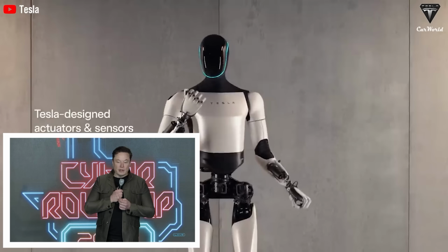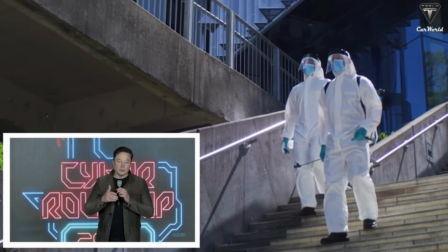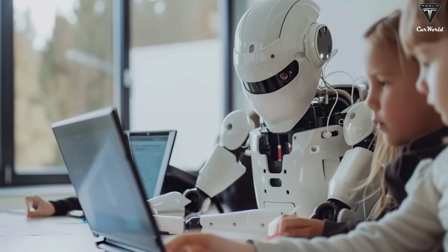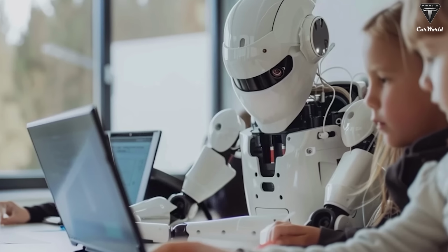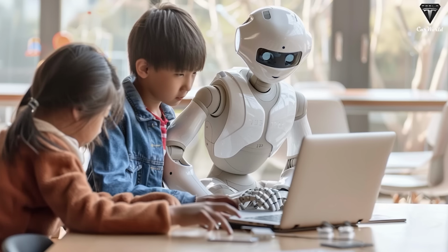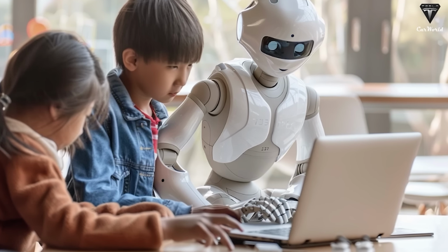While we don't want to imagine this scenario, we thought that these robots would be especially useful if a pandemic like COVID-19 happened in the future. TeslaBot would be able to connect to online learning platforms, helping kids participate in classes and explain lessons, answer questions, and provide additional learning materials when children cannot go to school in person due to social distancing.